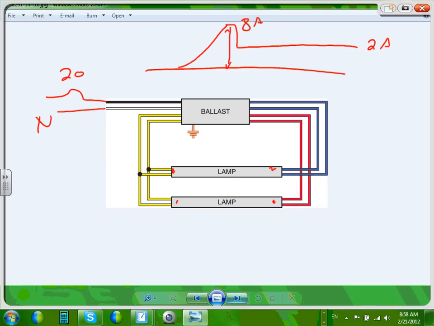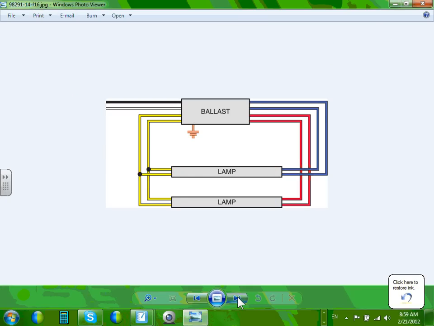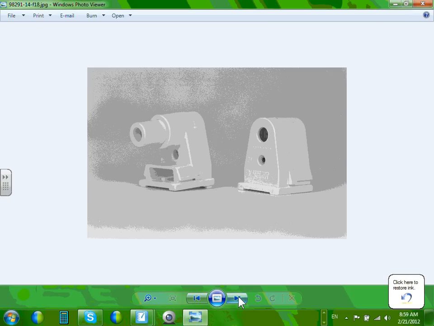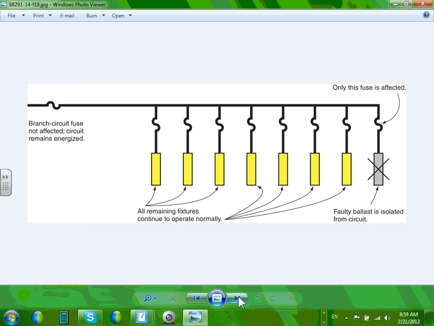Why do we have a ballast? Pump up the voltage to start the current, to start the arc, and then choke the current, because an arc is very high current, right? Choke the current to maintain the arc so we can enjoy the light that's coming out of the lamp. Any comments, any questions? Okay. Different types of lamps and different types of configuration. The only thing, there's a lot of hardware, guys, that you can look at.